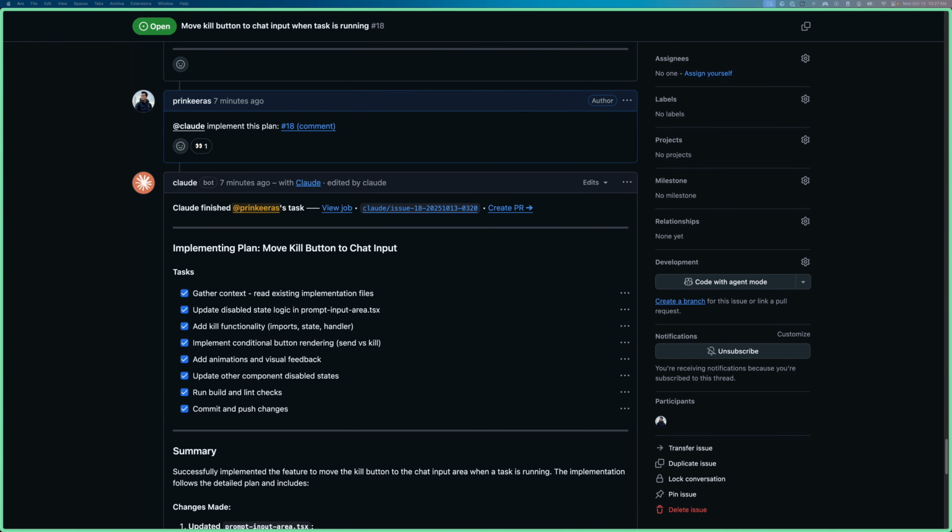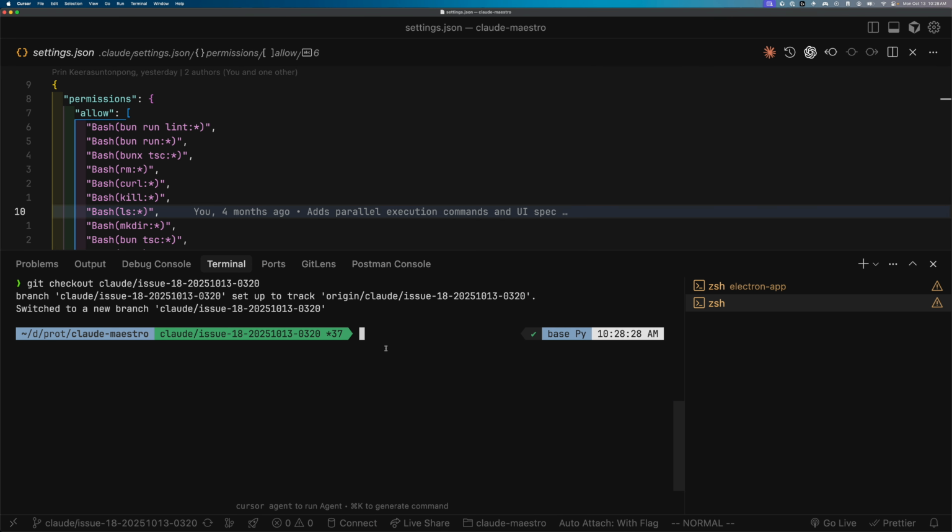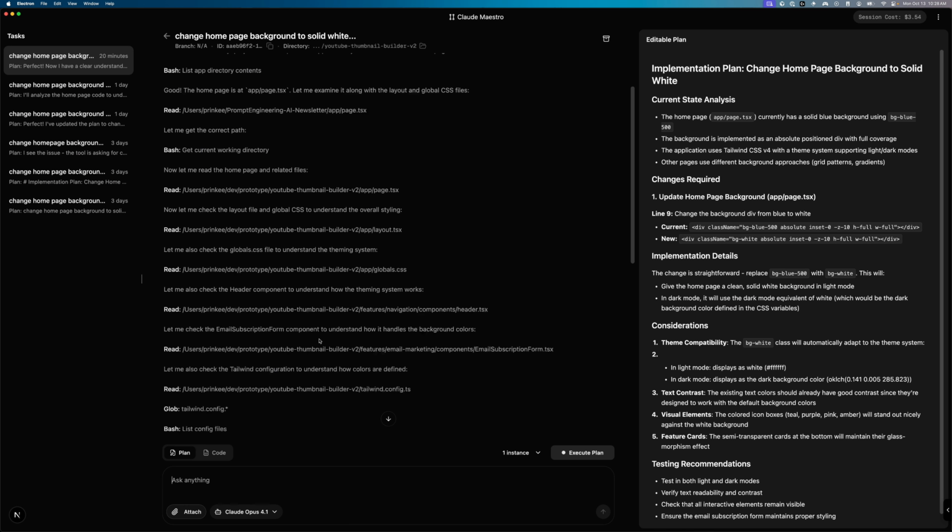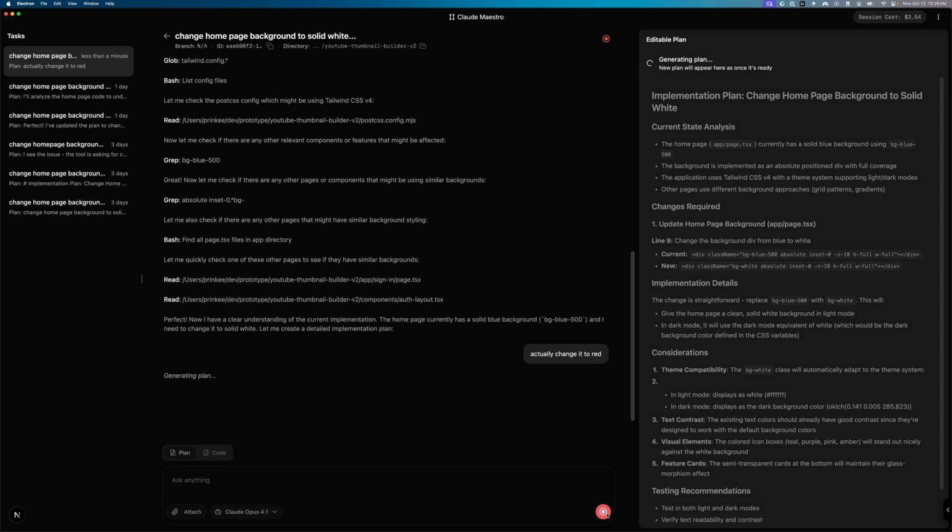As you can see, it has implemented the plan. So at this point, I want to check out the work that it has done and review it, make sure that everything was implemented correctly. So I would go back to my IDE, Cursor, check out the branch, run the project. This is theoretically working. Obviously, there's some styling issues here. Let's say that this is totally fine and I did like the changes it has made.